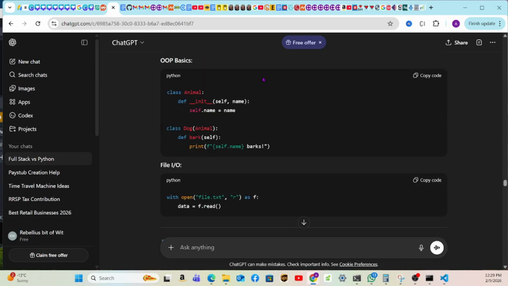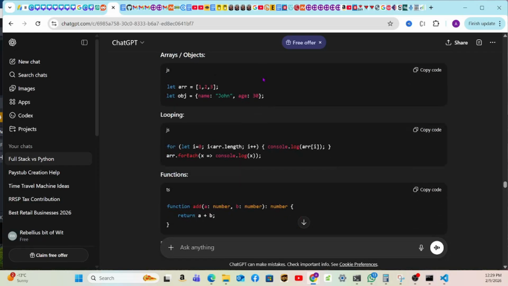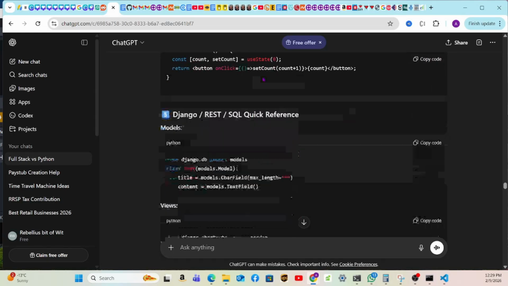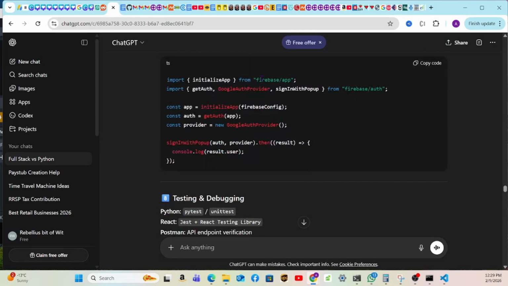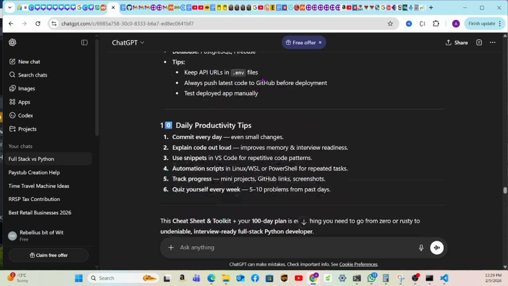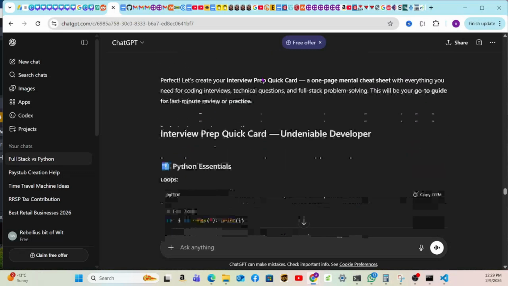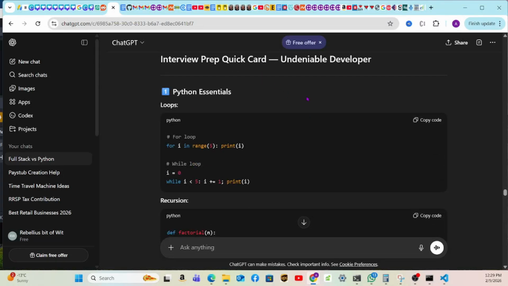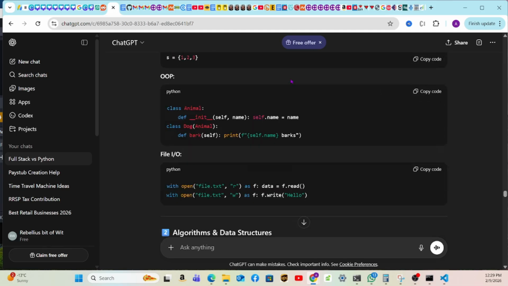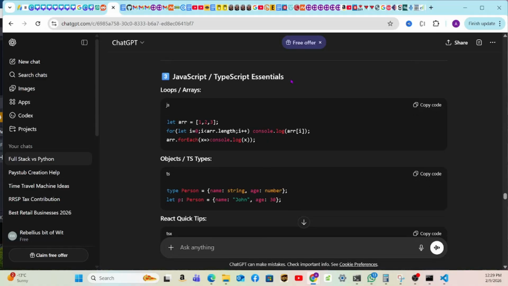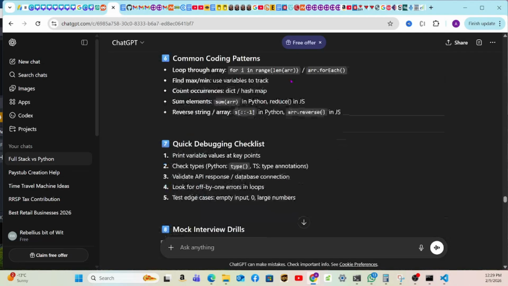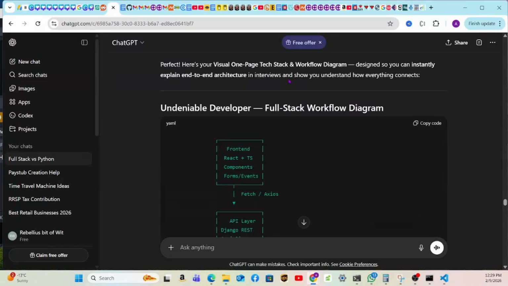All this I'm gonna make available, either with a website or in my description, or there's gonna be a way for me to give you all this so you have them available too. You have interview quick cards, recursion, OOP concepts, Fibonacci, JavaScript, Django, so many things that we're gonna be doing.